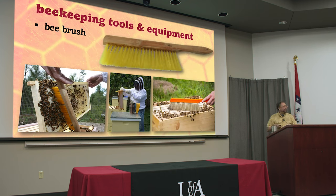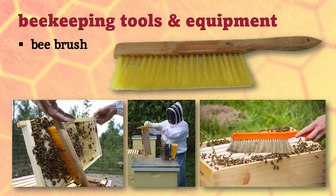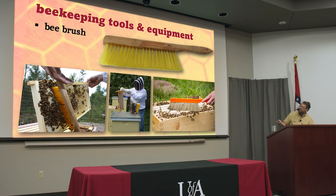This is a bee brush — pretty inexpensive, a couple of bucks. Get one of these; it's a gentle way to move bees around without upsetting them. A puff of smoke and a little gentle brushing. When you go to harvest your honey, if you're not doing it on a large scale, just brush the bees off each comb and take it away. When closing your beehives up, you can brush the extra bees off the edges, give them a little puff of smoke, and brush them back in before you set the next box down so you don't crush any bee who's walking around up there.